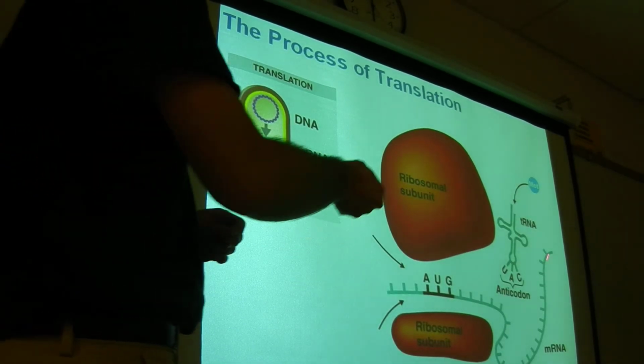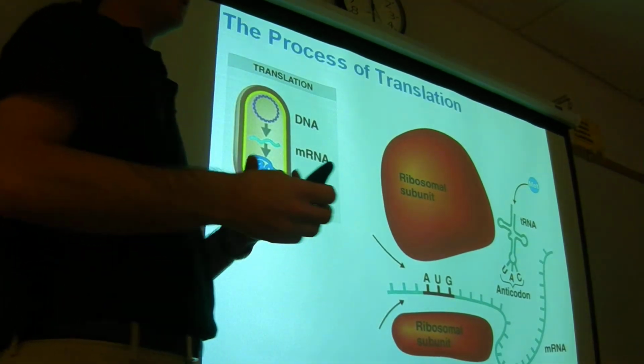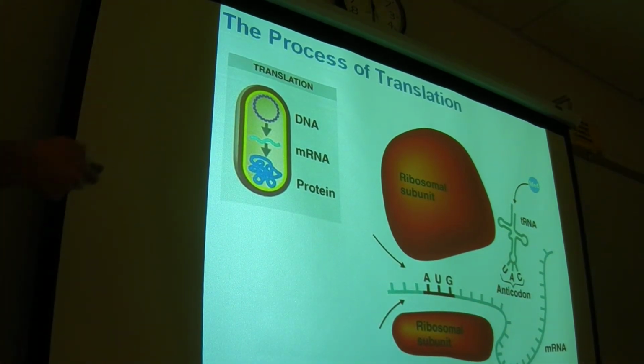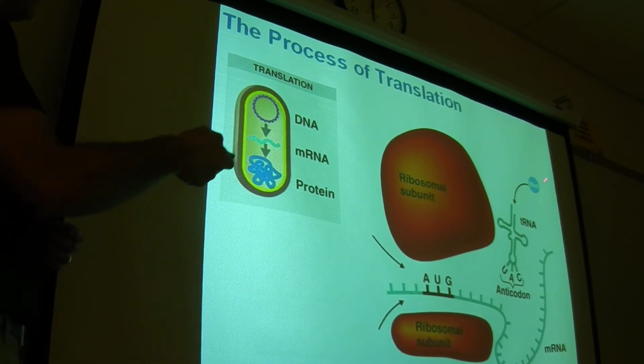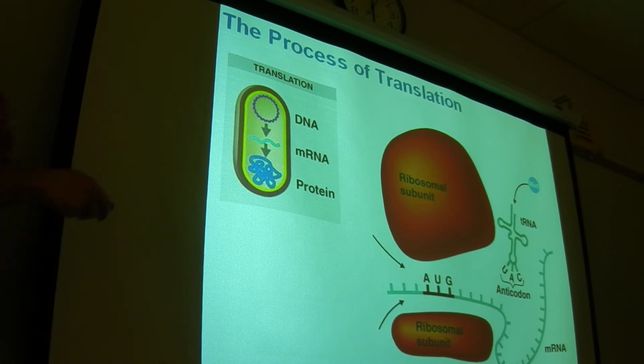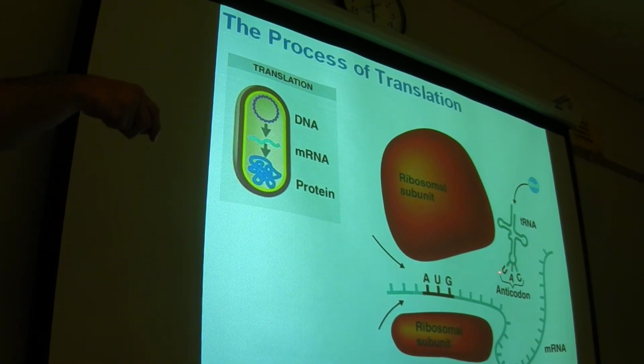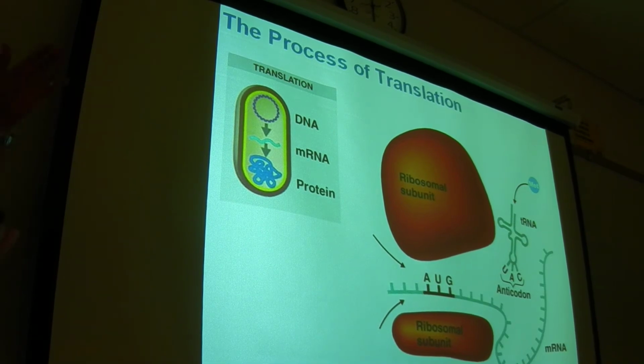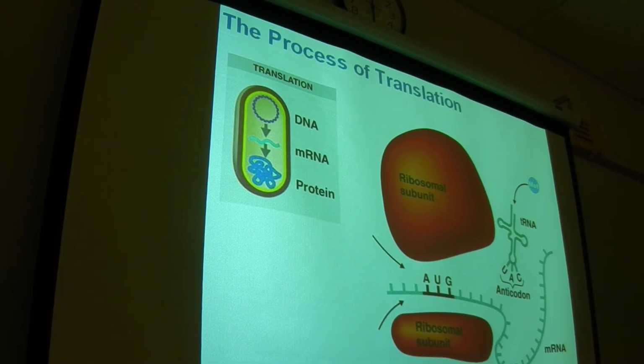Okay. Now you have these anticodons, which are small molecules floating around the cell that have different amino acids attached to them. On one end, they have the amino acid. On the other end, they have the anticodon, which is the exact opposite of the codon. So if you see AUG, the anticodon is UAC, because that's what would bind directly to AUG. Does everybody see that? Based on, again, the rules of which bases bind to which bases.